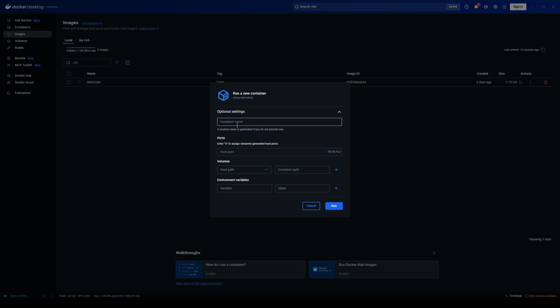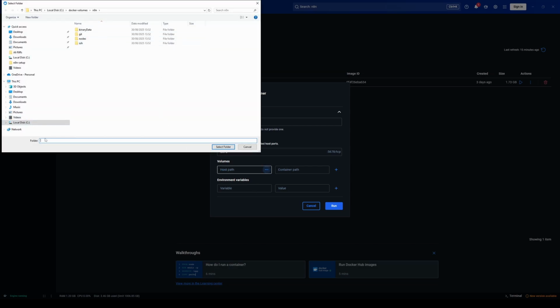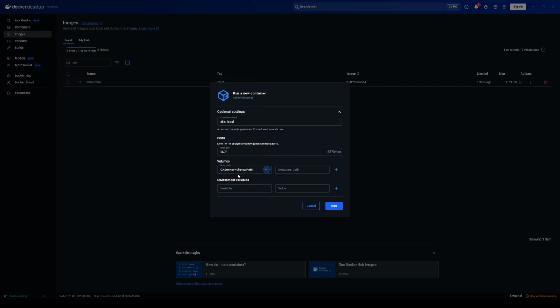So when we do this a second time, let's say we do n8n local again, host port 5678, and now the host path, we specify the same one as we did before, which is this one, C docker volumes n8n, select folder. The container path is going to be the same, home node.n8n, and then we'll painstakingly add the environment variables again.